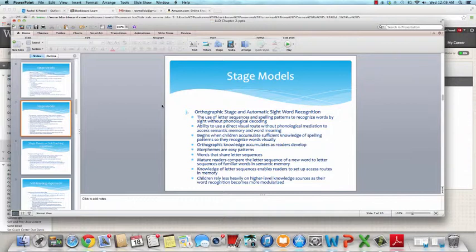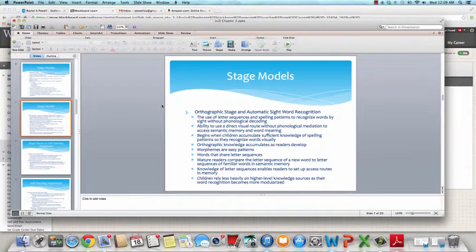What's crucial here, the key word rather, is sight word. When you're talking about exposing children to sight words, they're sight words because they don't follow phonological patterns. I've used the example before of said, S-A-I-D. That doesn't follow any other phonological pattern in English. You just have to memorize it.